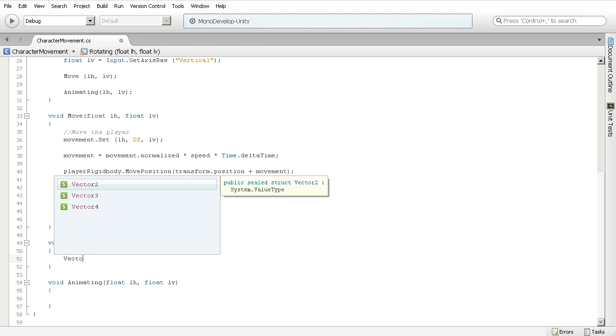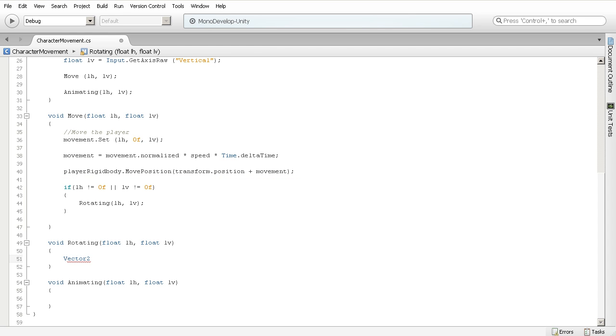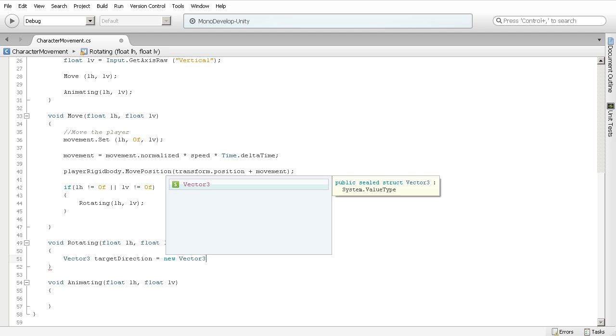First thing we need is Vector3. And again, that's going to hold data that's an X, Y, and Z value. And we're going to say targetDirection. Target direction, this is my variable name, and it's of type Vector3. And we're going to set it equal to a new Vector3.